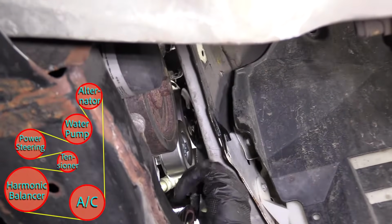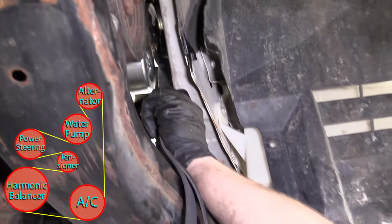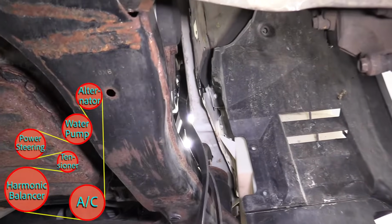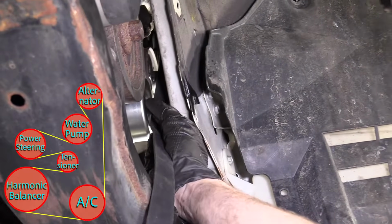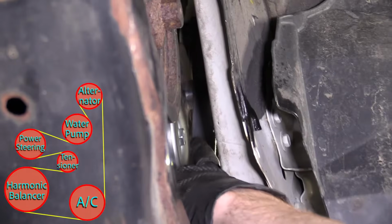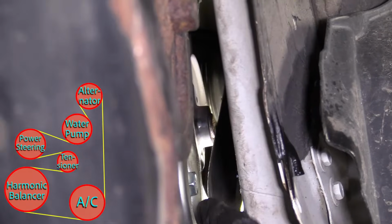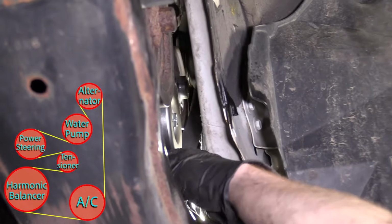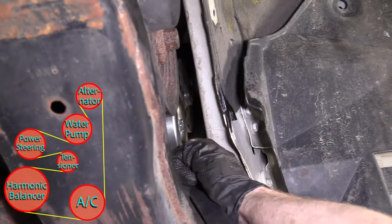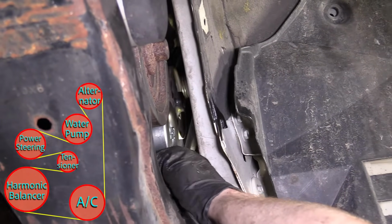So I'm gonna try to get this serpentine belt in between all these pulleys. I'm gonna use my pry bar, try to work it. Hopefully this pry bar is long enough to get me above that alternator pulley. There we are. I'm just gonna push it on. Okay. Water pump, being a pain in the butt. Oh, as soon as I got it on, it came right off.